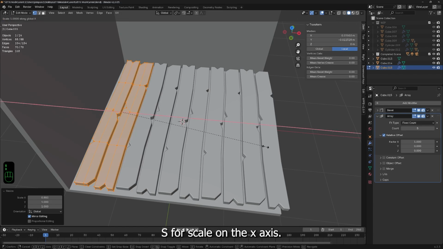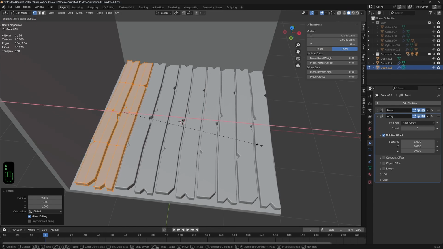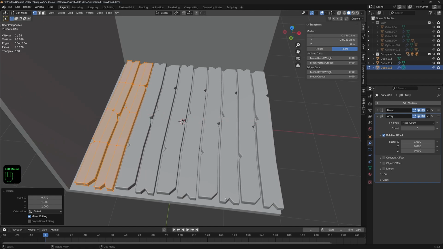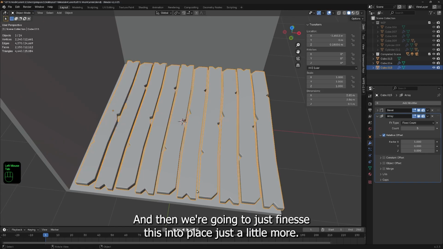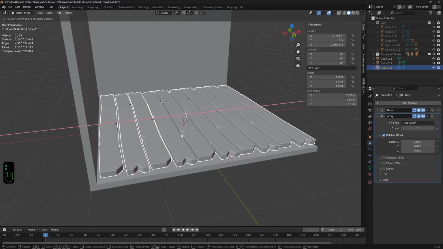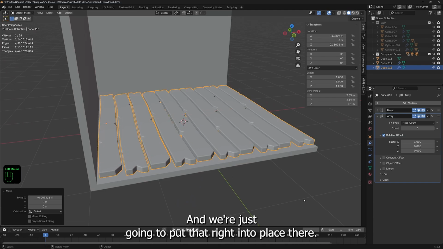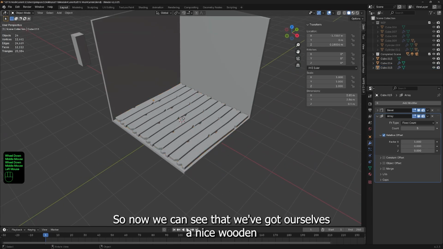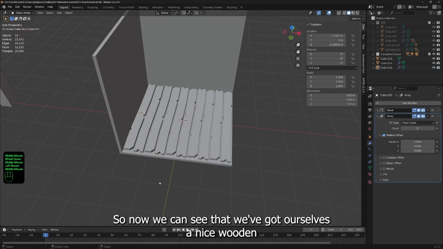S for scale on the X axis. And then we're going to just finesse this into place just a little more. So G and X. And we're just going to put that right into place there. So now we can see that we've got ourselves a nice wooden floor.